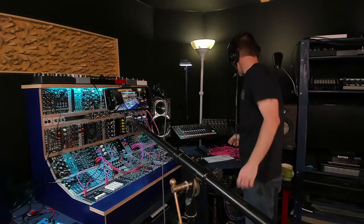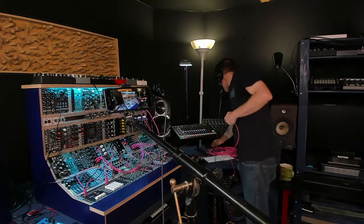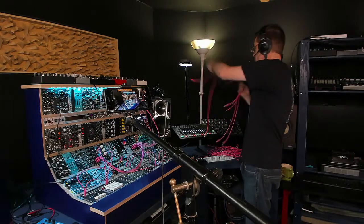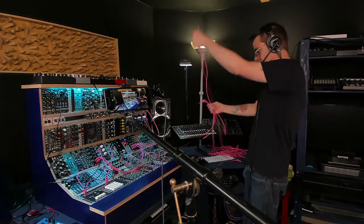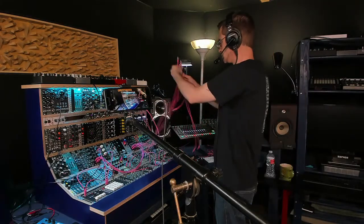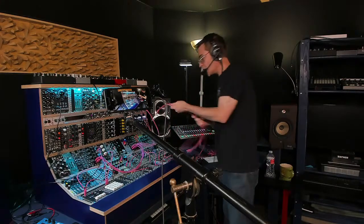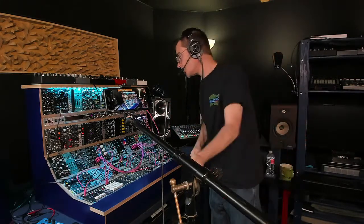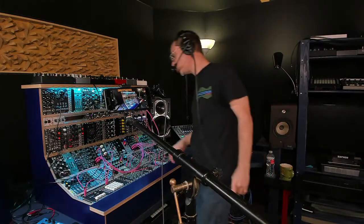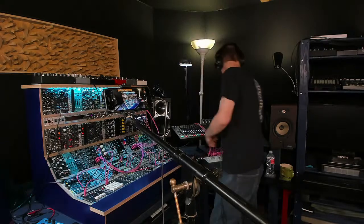All right. What we need to do now is find four more cables that are the same length. See if we can do that. Whoops. Okay. And now we just need to take, actually, these are probably going to be a little bit longer than what we need right now. Nope, they're not, actually. No, they are. Yeah, okay, sorry about that, everyone.